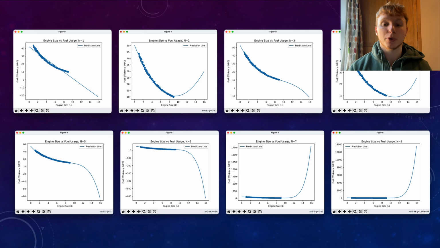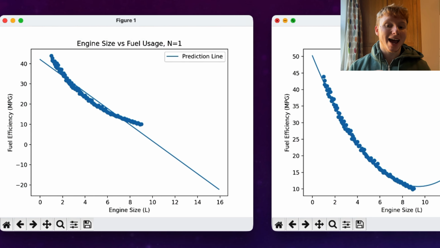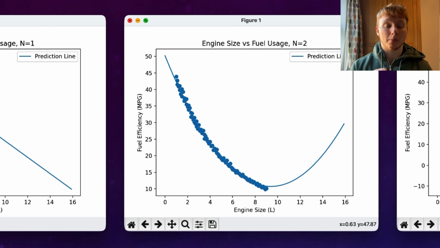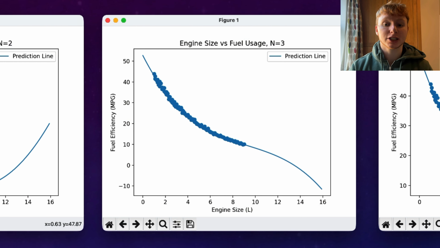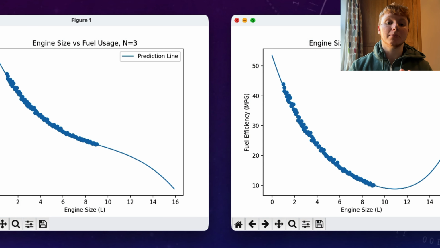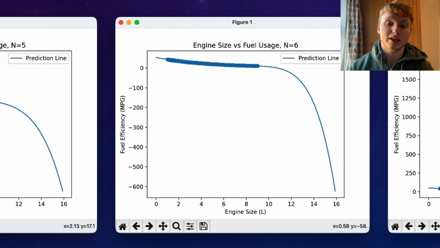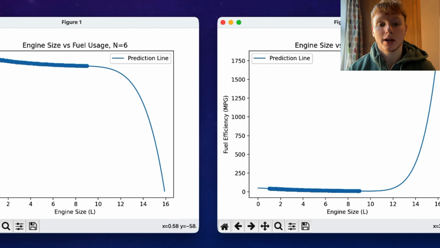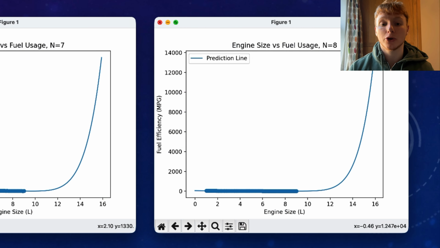In the first graph, the model is very simple, so the prediction line is closer to a straight line. As n increases, the polynomial becomes more complex, with n powers of x in the polynomial, which allows the prediction line to curve more and follow the data more closely. So as we go through the graphs, we can clearly see how increasing n changes the shape of the model. The prediction line starts simple and then gradually becomes more flexible as the polynomial degree increases. Also showing that complex is not always better, as the higher complexity models have massive tails.